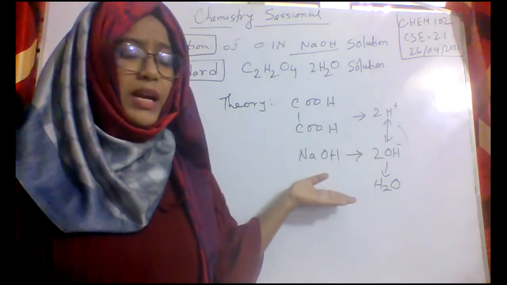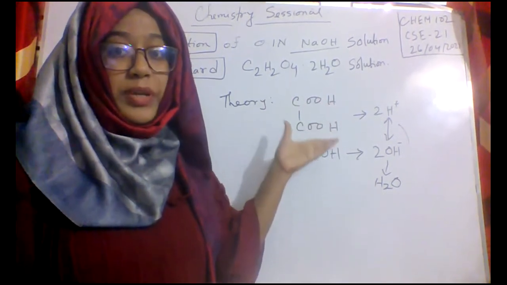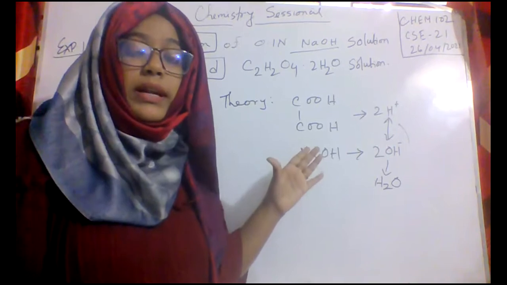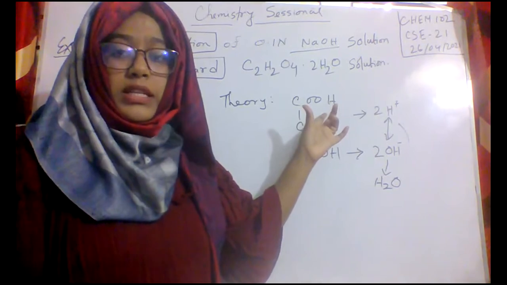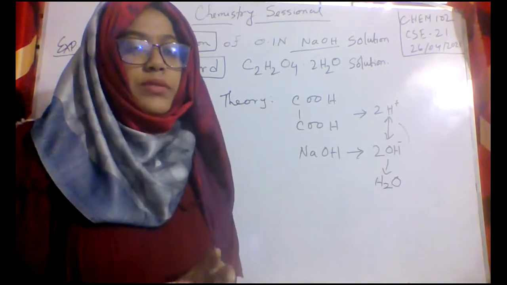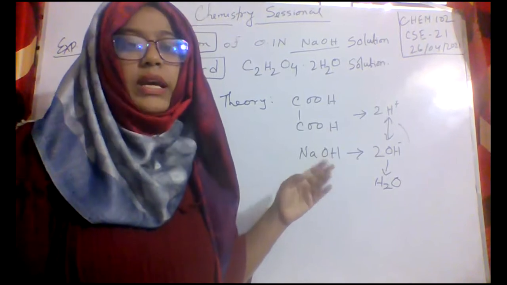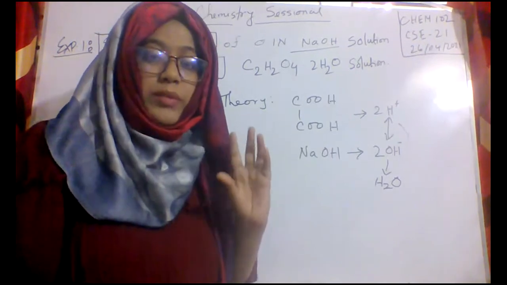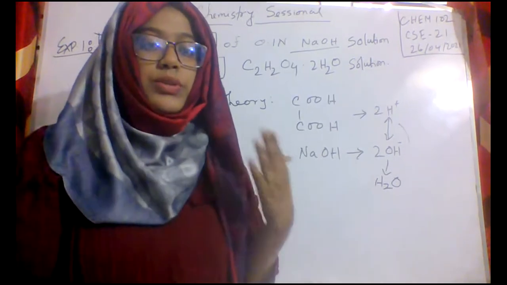And after some time, the total amount of oxalic acid will be used up. And for the end point, when we will understand that we have completely neutralized the H plus ions of the acid, that's why we'll add some indicator. For acid-base titration, we can use several types of indicator like phenolphthalein, methyl orange, but we have to choose the perfect one or the appropriate one. So that is also a concern, which one we will select.